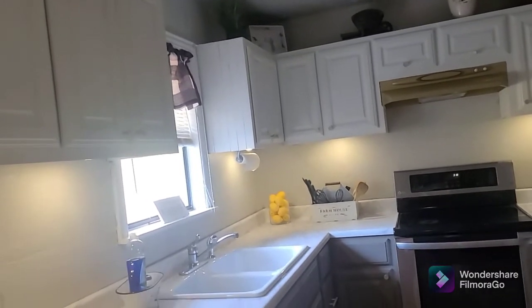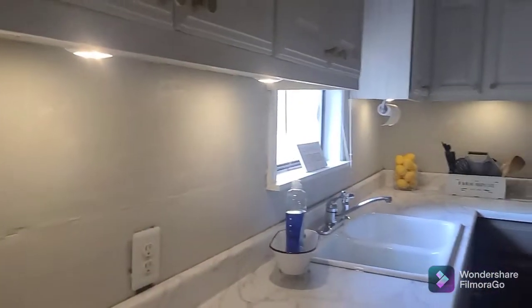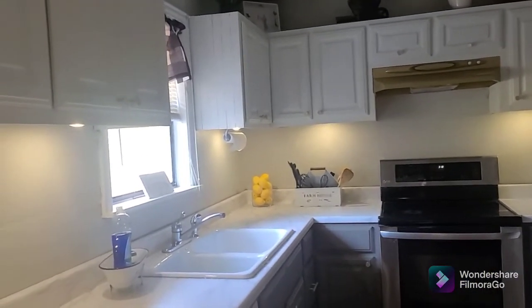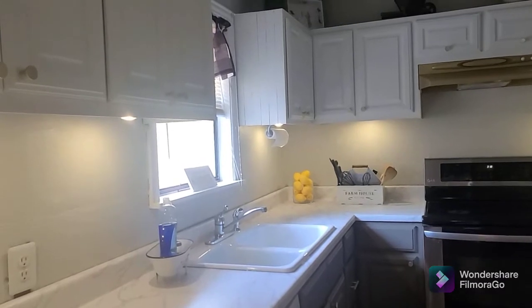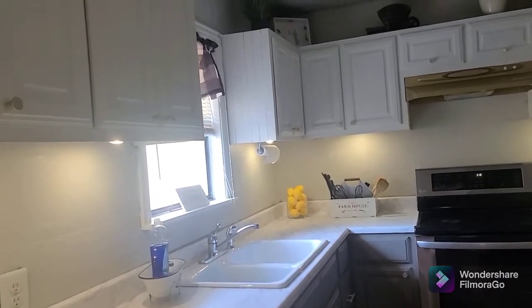So we did all of this. The paint on the backsplash and the walls and stuff. That was like $30 something. So say $100 for paint, $500 for the countertops. So we're at $600. The knobs, say $700. The other one's $710.